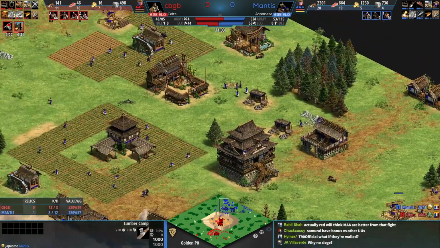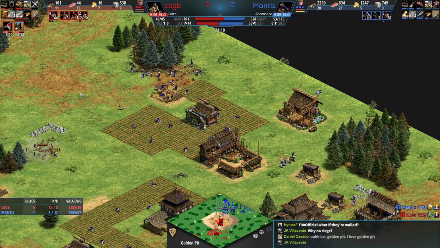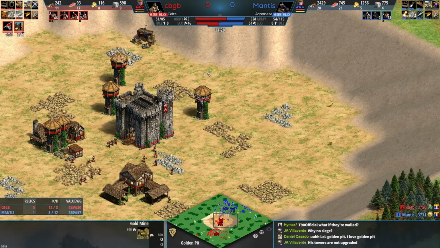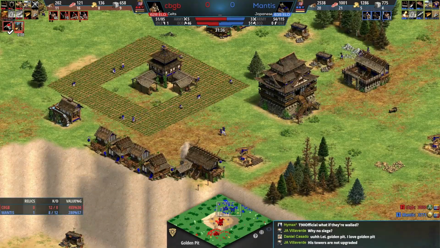Because the Teutonic Knight have tons of armor, so I think Teutonic Knight will probably do better. I think Samurai even do pretty good against Jaguar Warriors, which have all that attack. I don't know. Anyways, those are not units you see facing off a lot. We see Long Swordsman here for Red. But yeah, in this case, Wolf Raider versus Samurai. Samurai would destroy. I know that for sure.